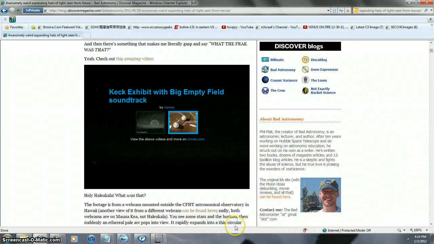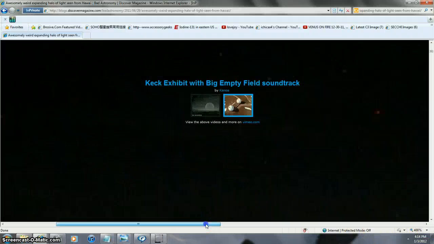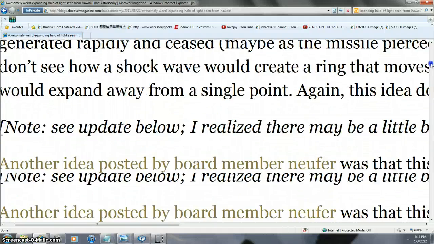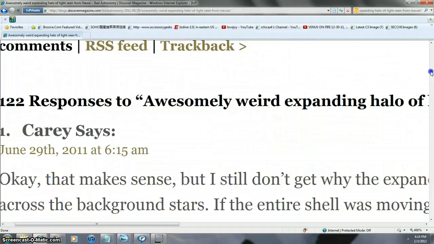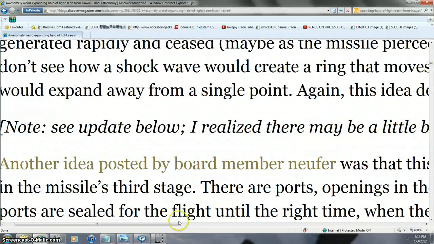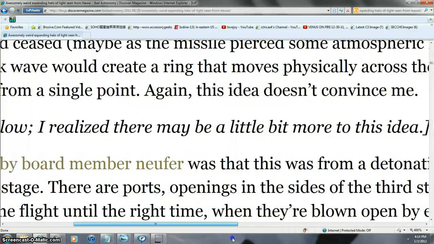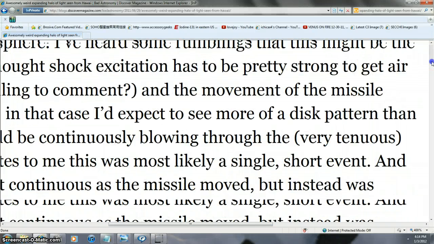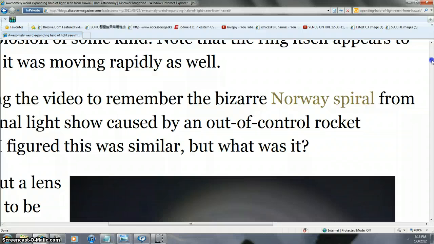Basically, what they did is they found a picture from a guy over in Norway that was really weird, and right off they ended up saying that it was a rocket, okay? They have that figured out to be what it was, and I don't really care if that's what it was or not. It could end up being found to be something else too.